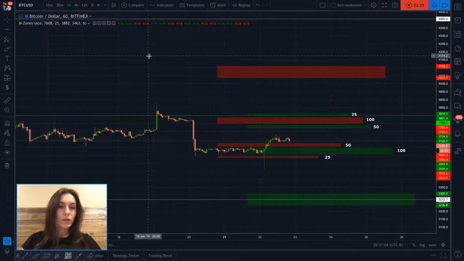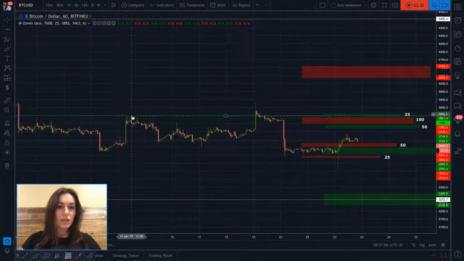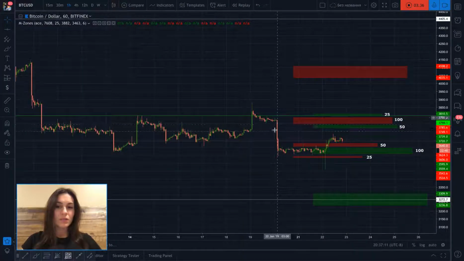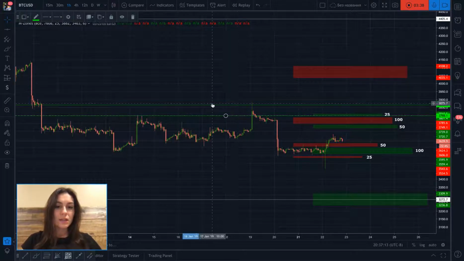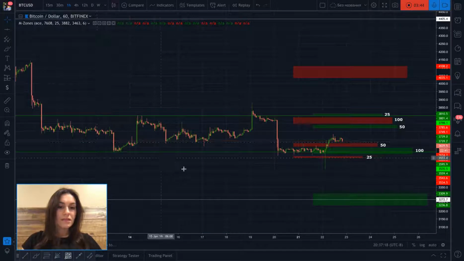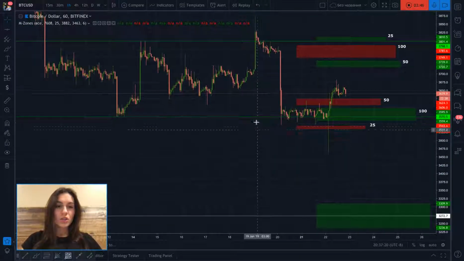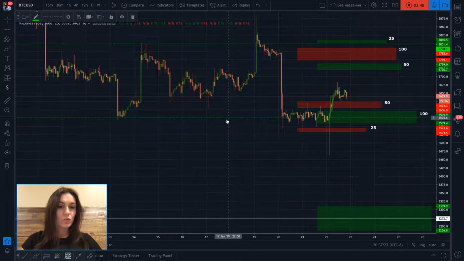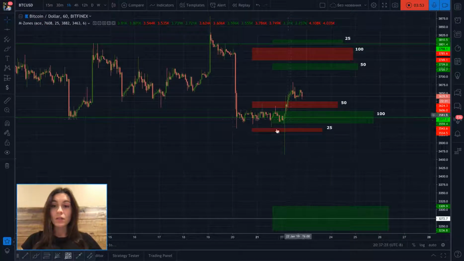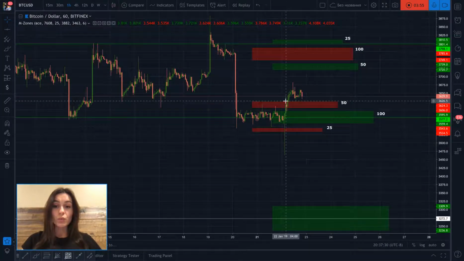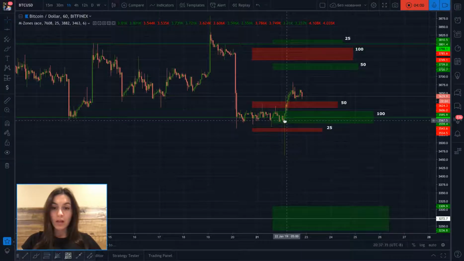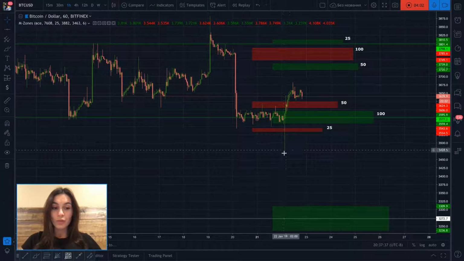I will draw it over here, our resistance line. You see, we took the level from these points. This is our resistance level, and we can take the second one and draw it over here. You will see that the chart is showing there is some support line that we're trying to false break, and then you see what happens here. With the false break pattern, we took all the stop losses of the long positions over here.